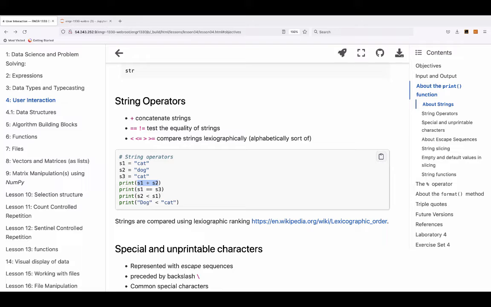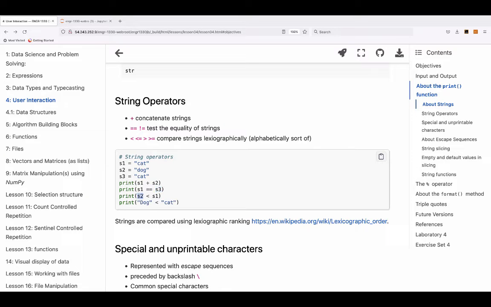So if we print S1 plus S2, what do you expect to get as output? Catdog, yes, twice the fun, none of the mess. If we print S1 identically equal to S3, S1 is cat, S3 is also cat. Sure enough, we would expect to get a true.